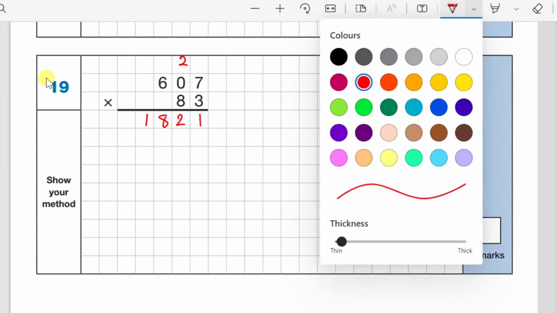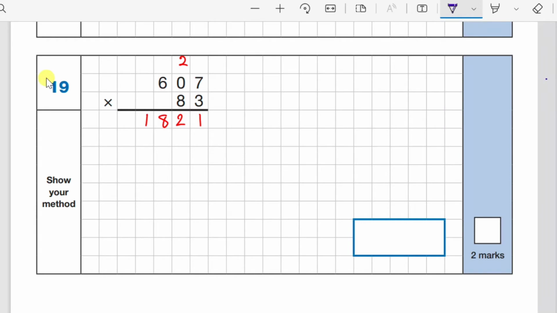Now I'm going to change the color pen. I know you guys can't do it in exam, but it just helps for your revision. And also when you finish with the values, cross out the old values, yeah, because it helps a lot. Now when you move to the tens column, you have to put a 0 in its place here to show that you're on the tens.